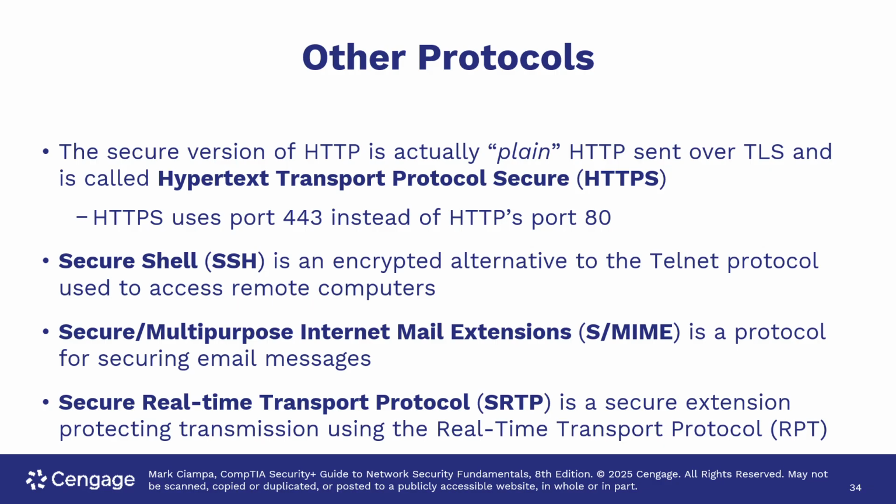Okay, and there are other protocols. In the secure version of the HTTP, actually plain HTTP is sent over the TLS and it's called Hypertext Transport Protocol Secure. So when you go to HTTPS, you're sending your plain text over a secure channel. And it uses port 443 instead of port 80, which normally is HTTP. You have your secure shell. It's an encrypted alternative to the Telnet protocol used to access remote computers.